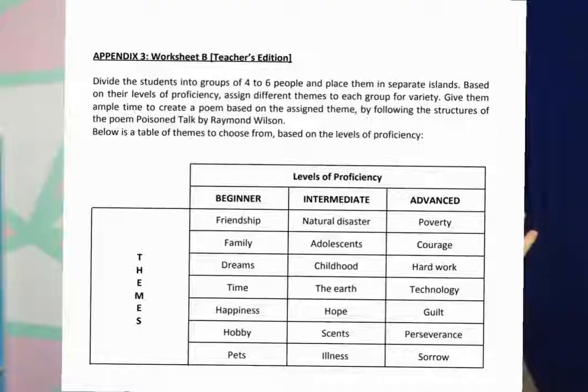It's a simple poem-like question and then answers, statements, question and then statements. Of course, we need to make sure the activity is adjustable and can be fit into all types of students. By types here, it means their levels of proficiency, either beginner, intermediate or advanced level. That is why we come up with a worksheet for teachers to refer to, Appendix 3, Worksheet B, Teachers Edition.